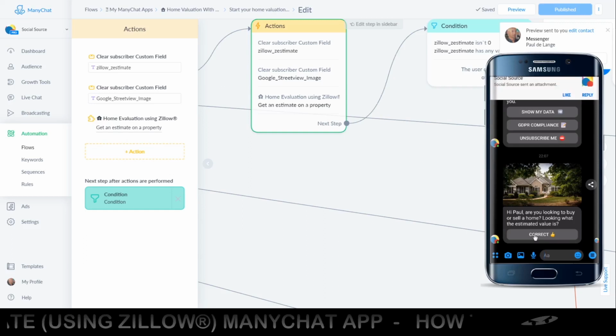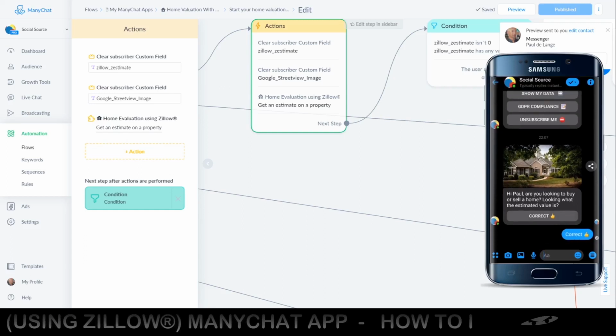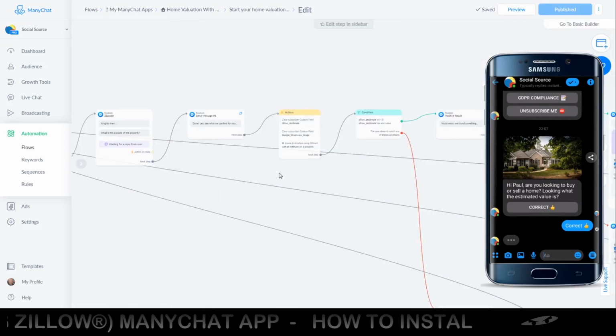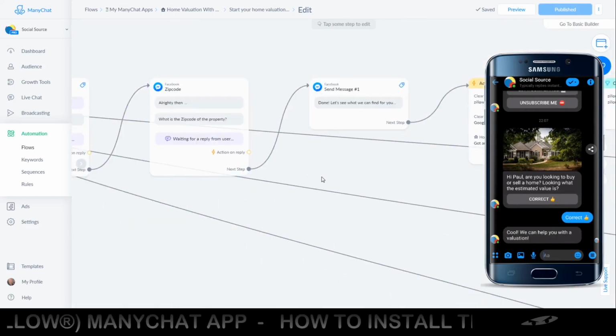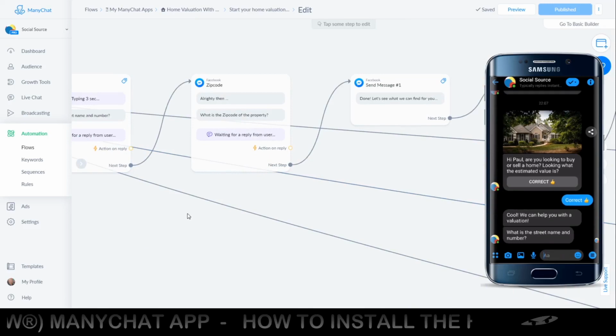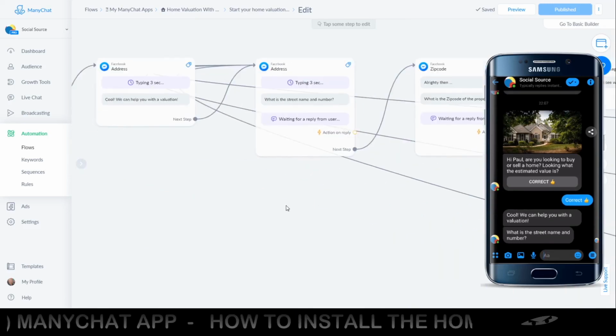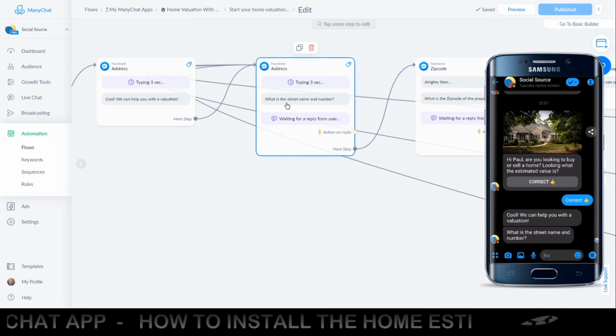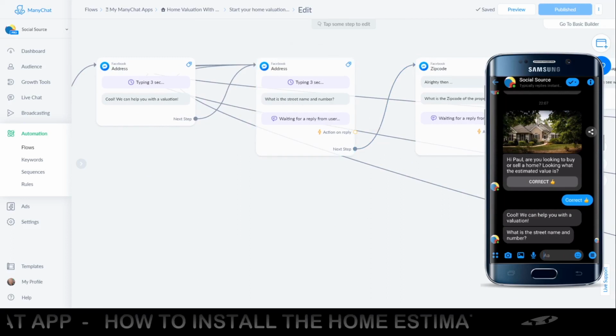I'm looking for a home valuation that is correct. And I will show you this section where we're at the same time. What's the street name and number? As you can see, it's this section right here.